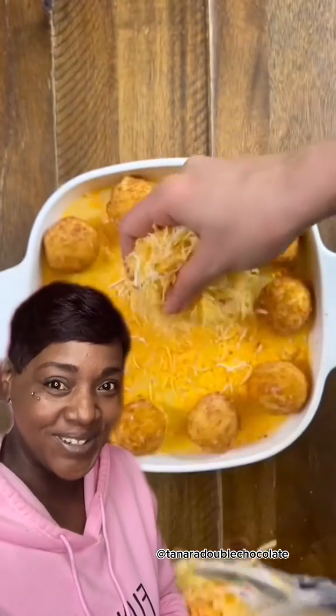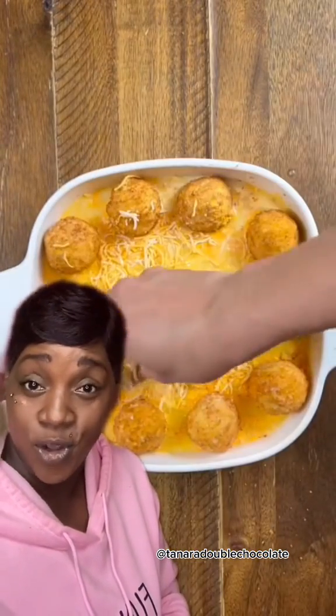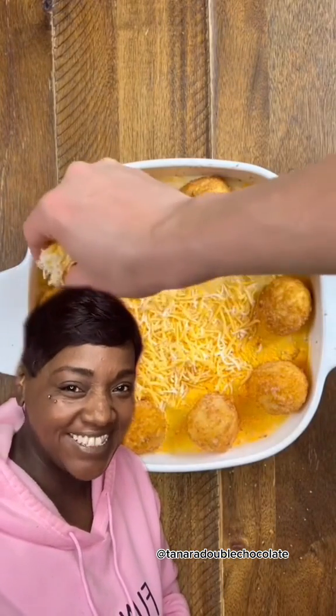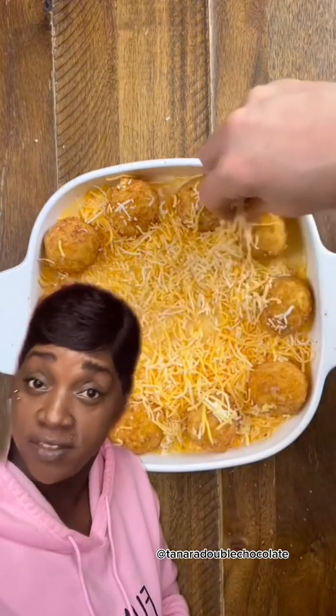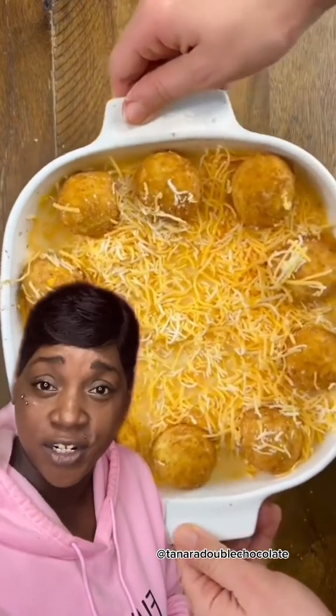Now you want to put more cheese on — put some real cheese on. You know why? Because it ain't going to slide down easy if it ain't cheesy. And let them know you do have more money, because that cheese is a little bit more expensive than the powdered cheese inside the macaroni. Now put that in the oven at 450 degrees for 17 days. See how different that looks? That's what we're going for.